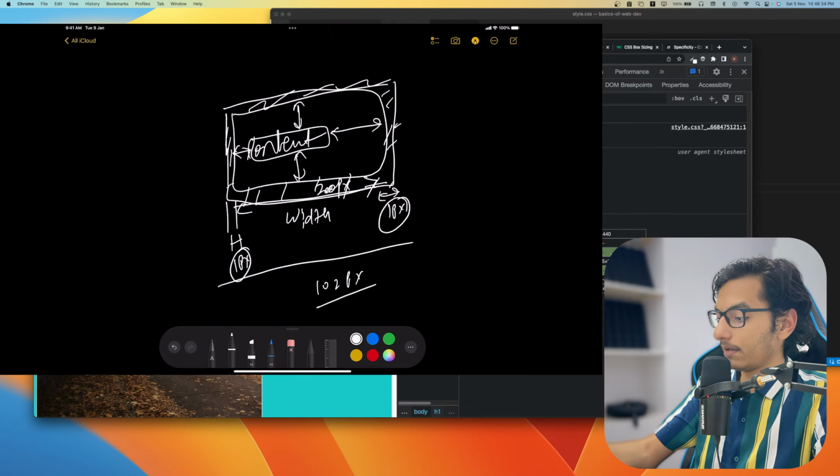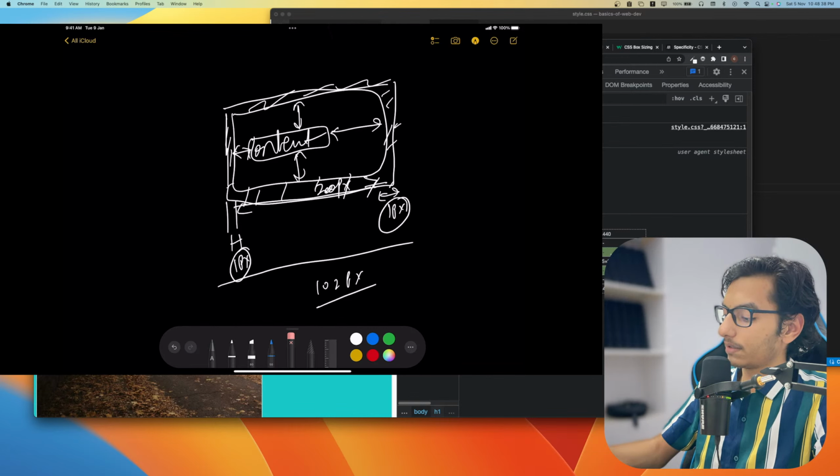This is not the formula, basically. I will tell you the formula of the total width of an element in HTML or CSS. We don't have to worry much about it because we will be using awesome frameworks and libraries to make our life easier. Now I am just telling you this to make you understand how you can build pixel perfect websites.